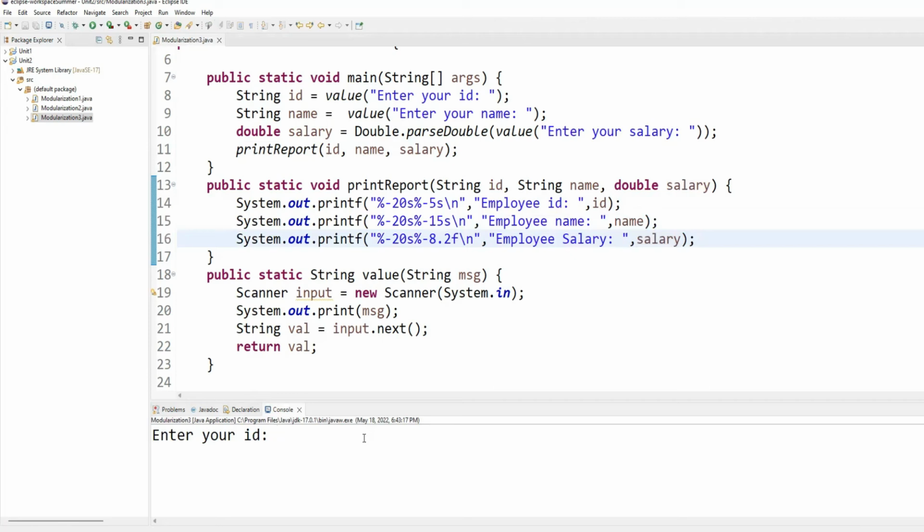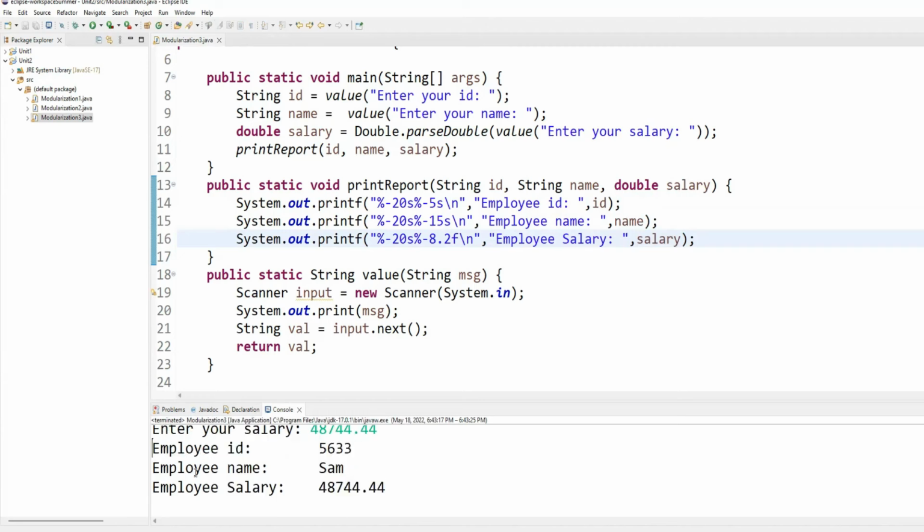So when you run this, it will work very similar in terms of accepting the value from the user. It'll be the same, but when you are looking at your output, it is much more column oriented, much more controlled. So it will display the labels and will give you so many spaces so that all the labels end at the same column length, which is 20, and then starts printing the values. That's really cool.